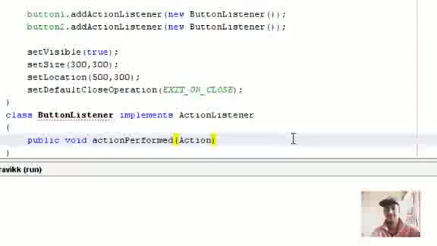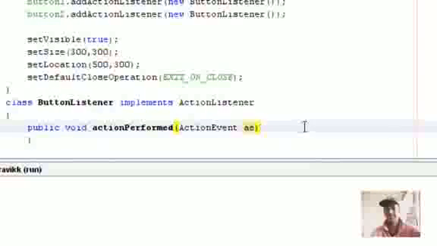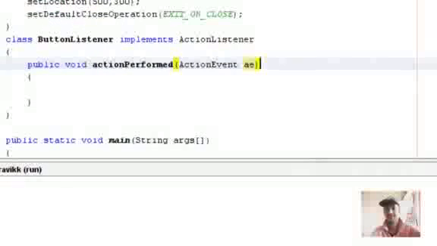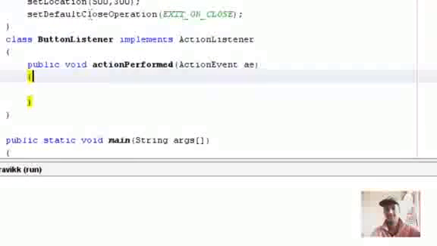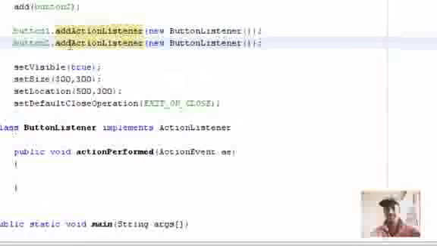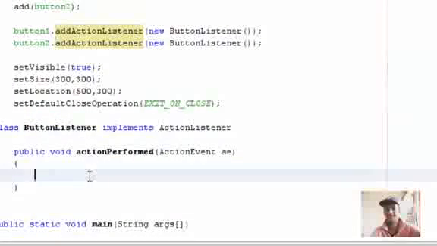And pass the object. So we have registered our buttons to a particular listener, and we have called the listener to perform the appropriate task.